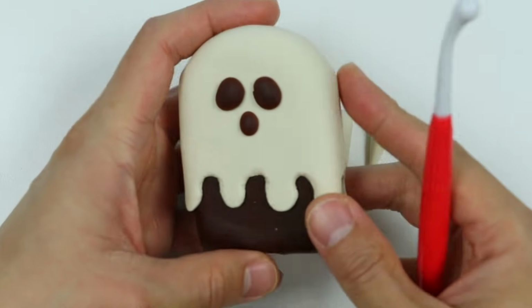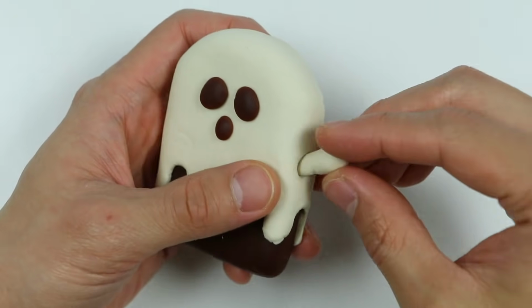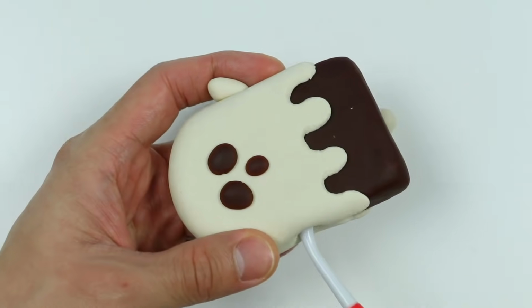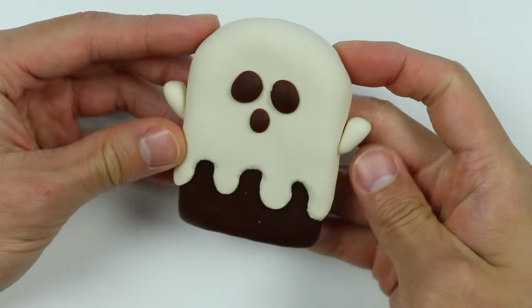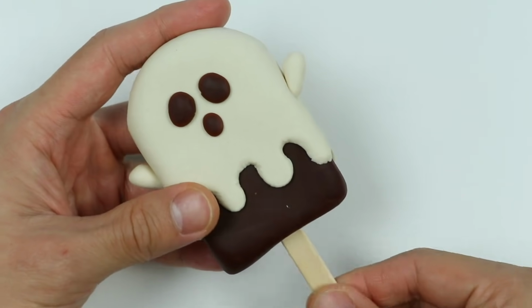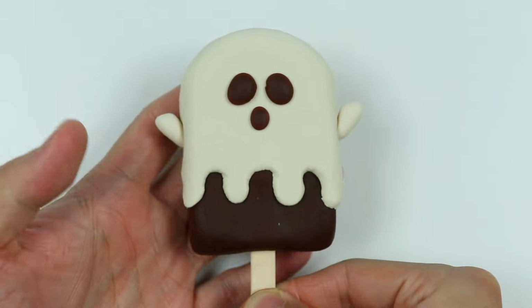Let's use this tool to poke a hole on each side. Let's insert the first arm. Do the same for the other. This ghost is saying boo, but I don't think anyone is afraid. Now let's insert the popsicle stick. Perfect! Here's our second Halloween lollipop. I like this ghost one.